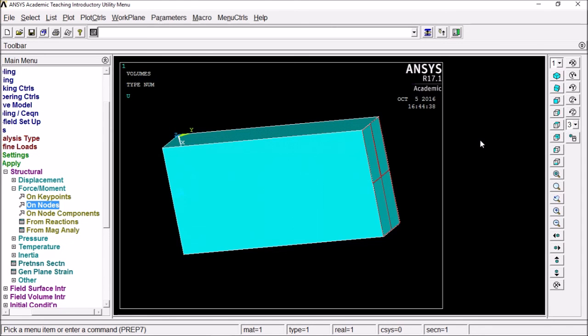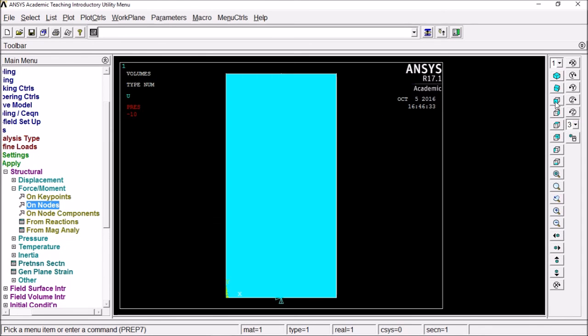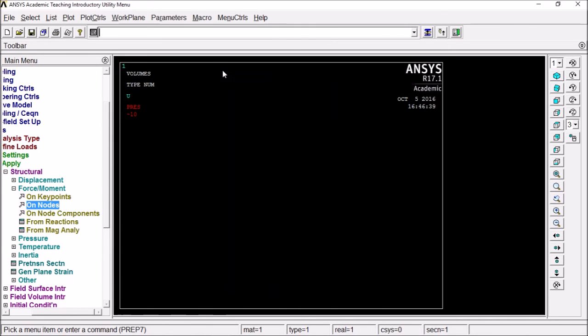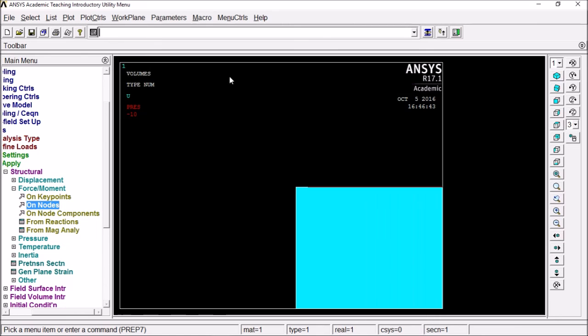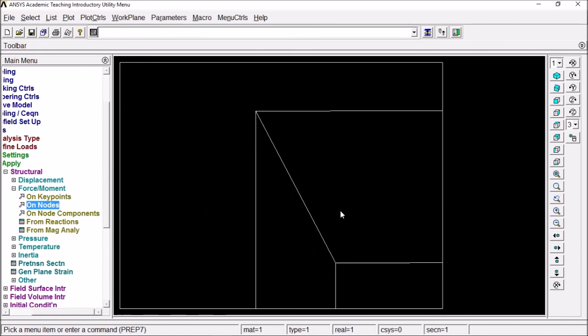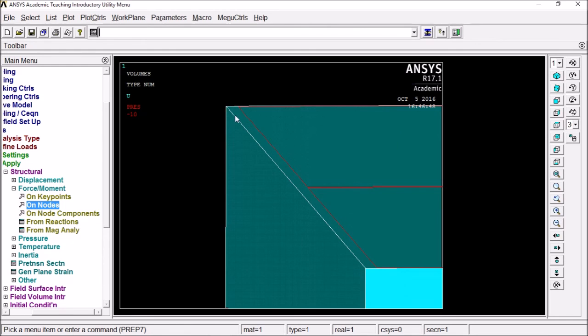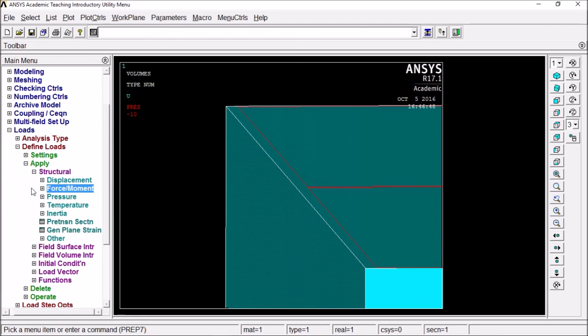So the same thing applies for a distributed load. I could do a side view here, I could select nodes and use that box command and select just the nodes on the tip of this. I could box just the tip, and then I have all the nodes along this line selected, and I can simulate a point force on the edge of this volume. You can do it that way.